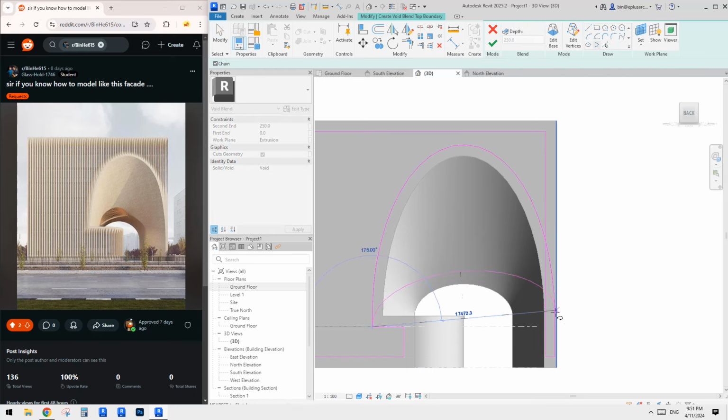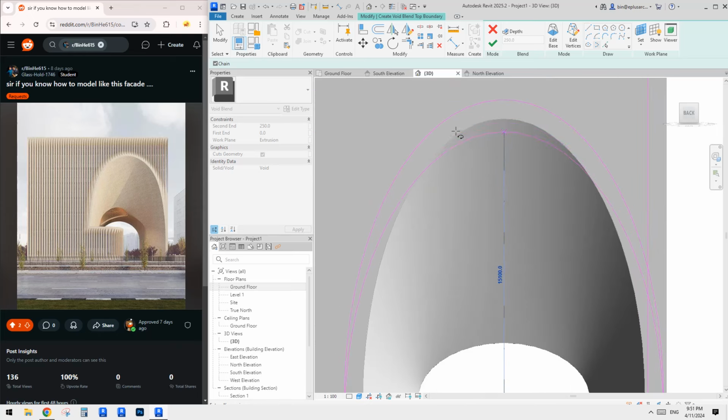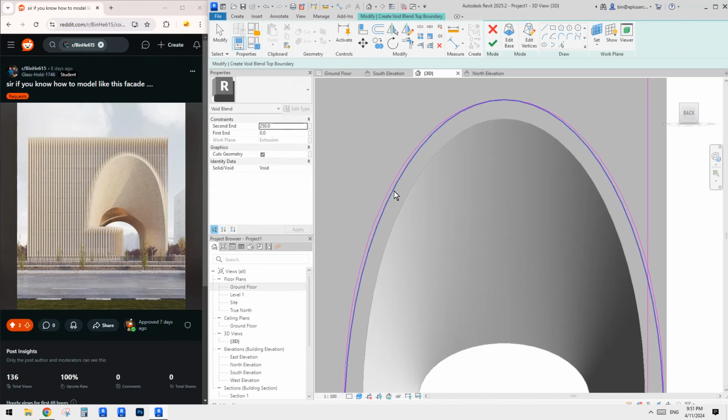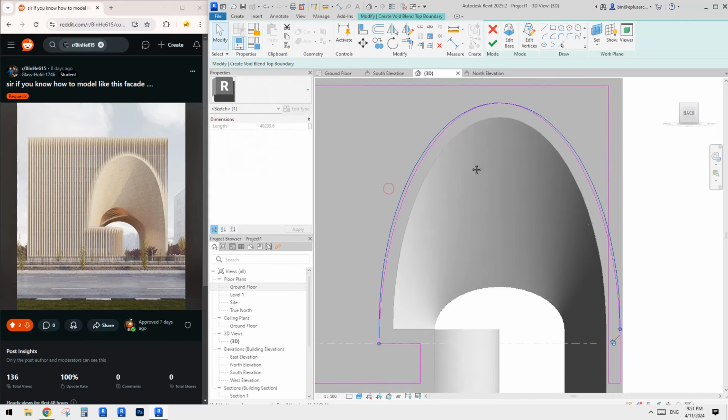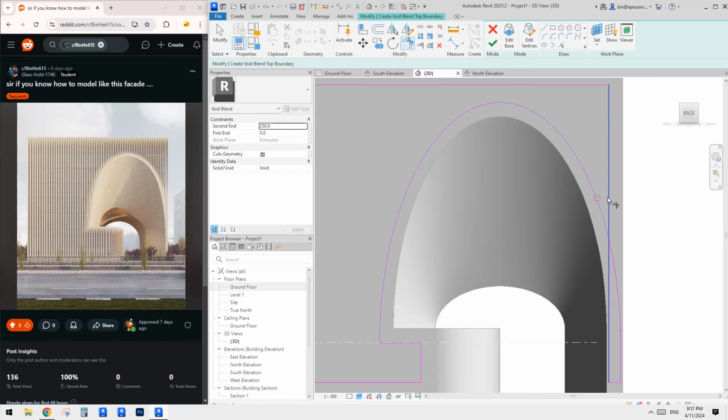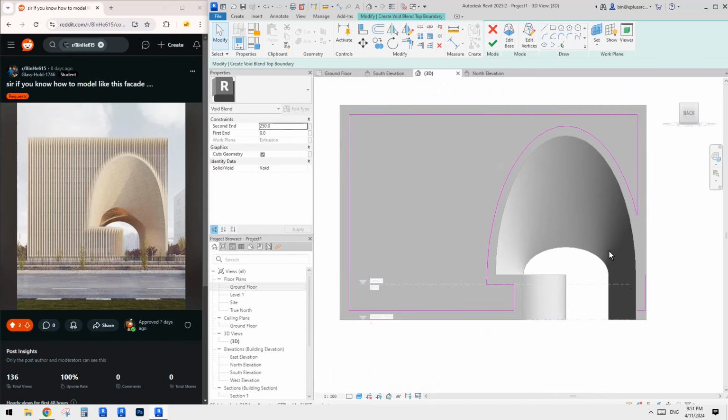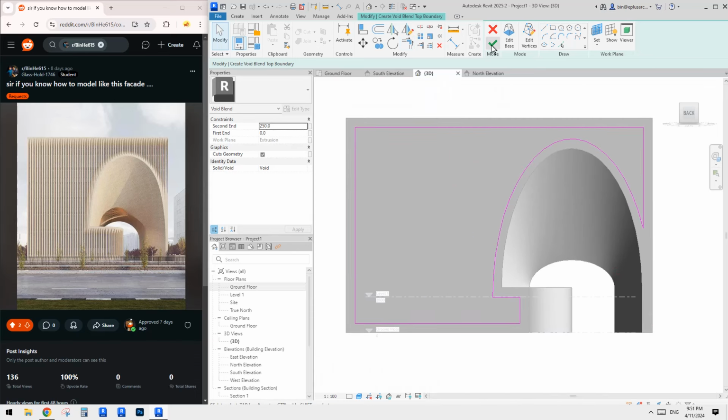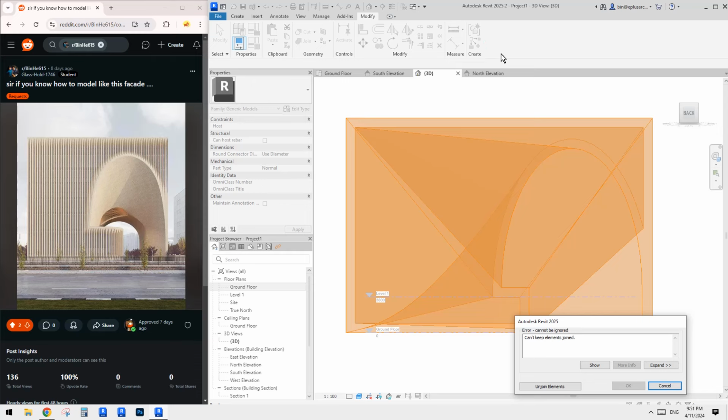So let's do it, and just roughly, it looks like we won't be able to match it perfectly, but that's fine. Now let's delete this one. Now this time we can trim. Okay, and then delete this. Now let's have a look. Finish. Ooh.